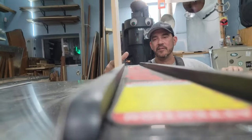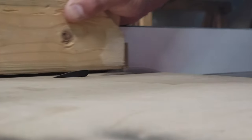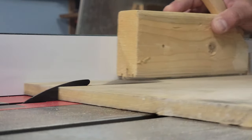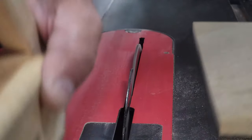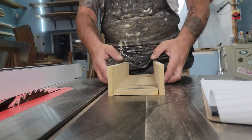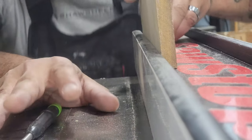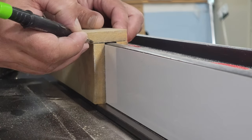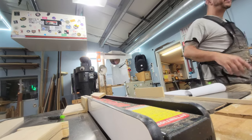First height I've got to get is here. Right? Yep. So there to there, and then we need this little piece here, and little piece on top. Yep. Okay. I'm going to glue it around the form itself. Yeah, because that way it'll fit.